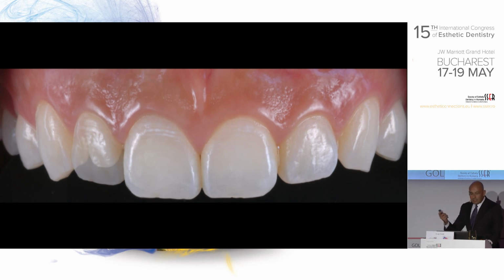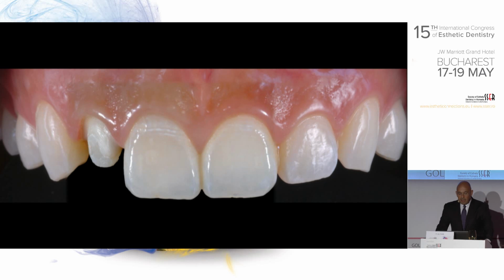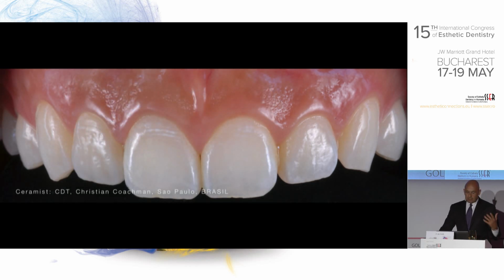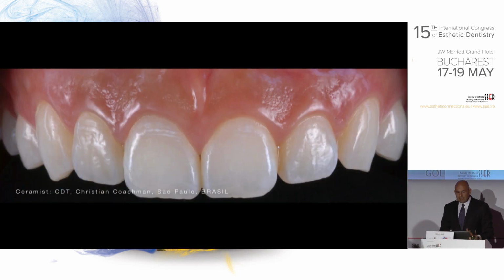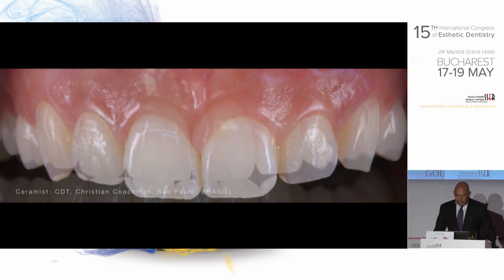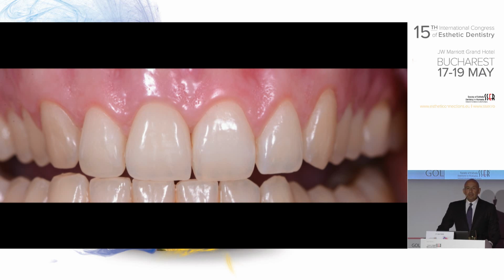And in this case, it's just a crown on a lateral, which was done by Christian Coachman when we were working together. If you use materials like the pressables, the Emax, whatever, and apply them to these cases, I think the outcome is very similar to natural-looking teeth. If I show you this case, for example, and ask whether there are any restorations here, the answer will probably be, we don't see the difference, but indeed, it's a very big case.